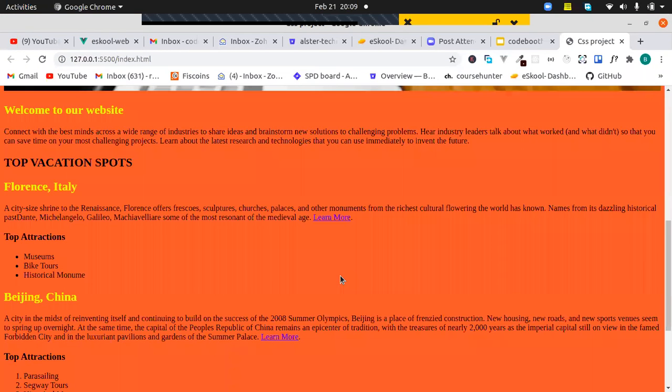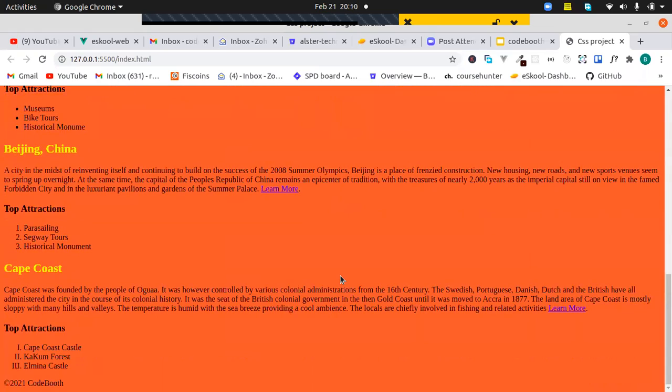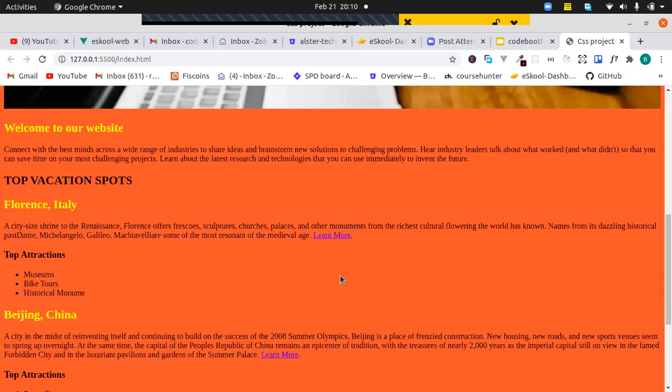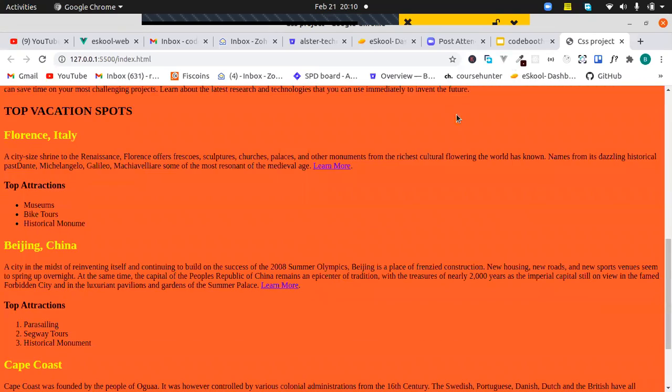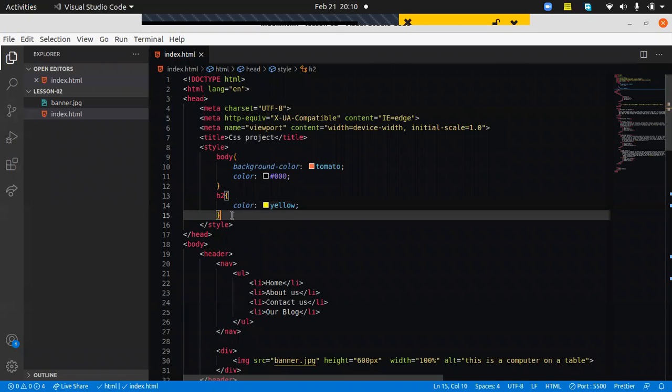Have you seen how it works? Yes, sir. What if I want to change all the paragraphs to white?